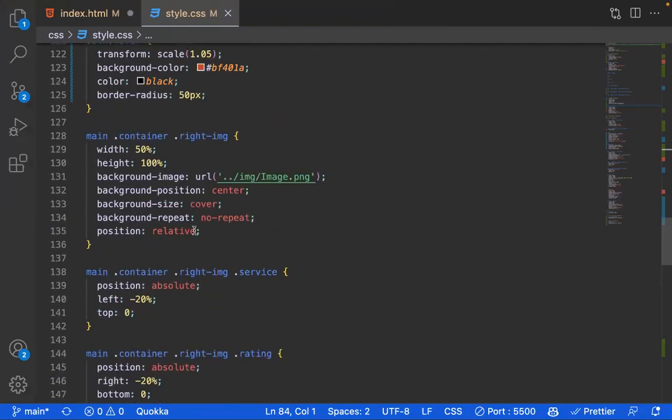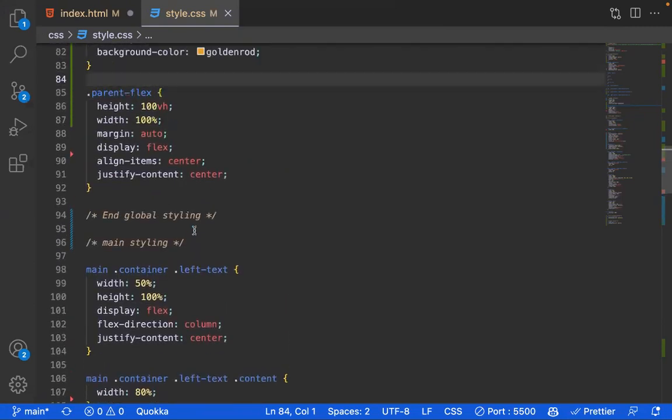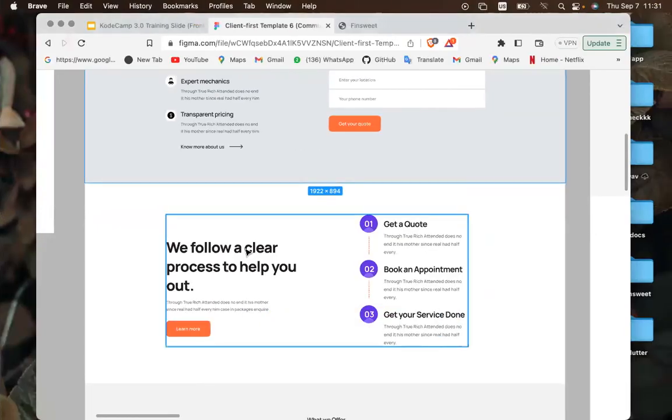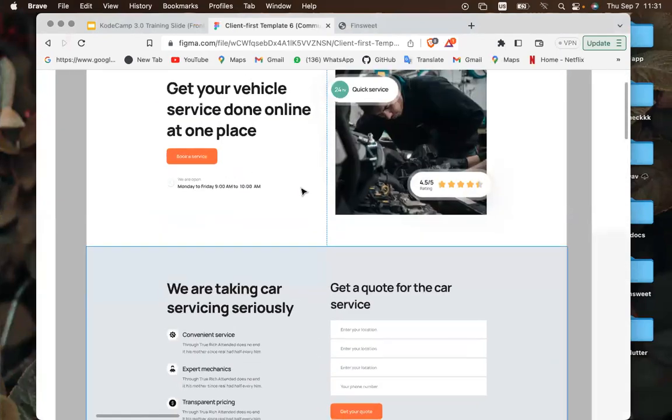But let's make that one also a global styling. This is left, 50, 100, display flex, flex direction column, and then justify content center. Same thing here, the same thing here. So why are we not making it global?